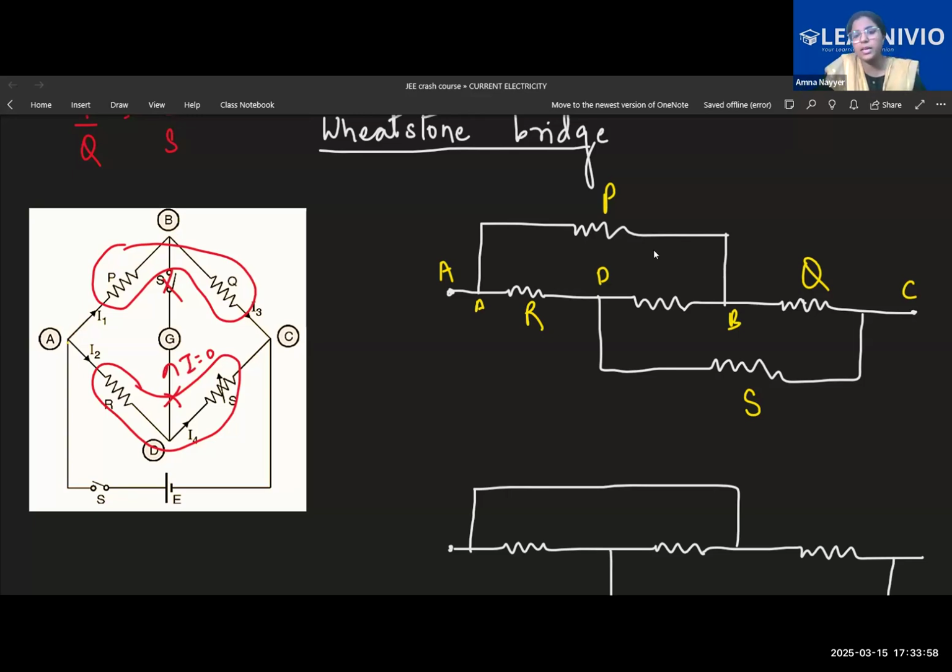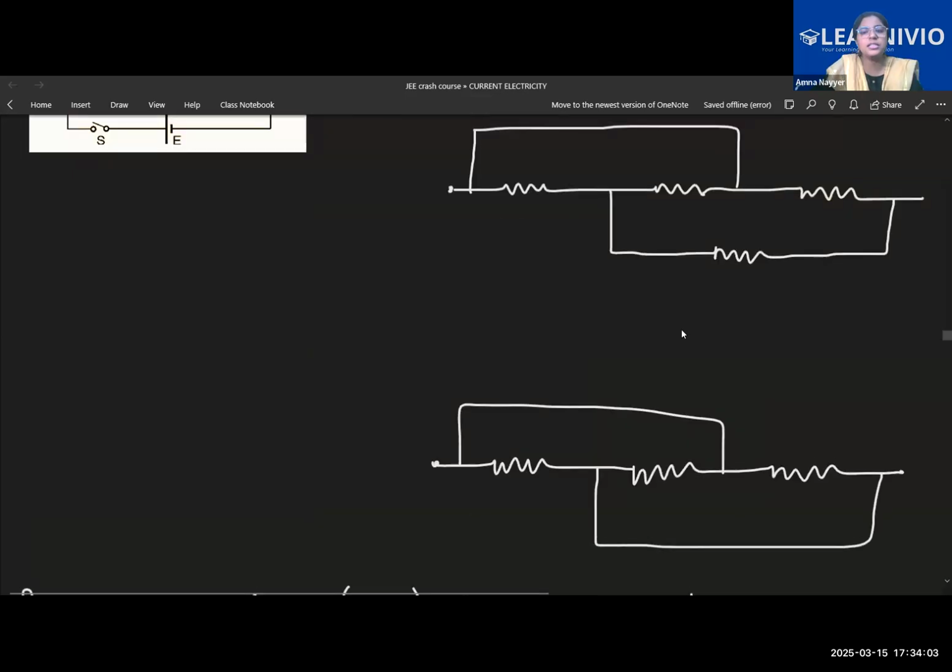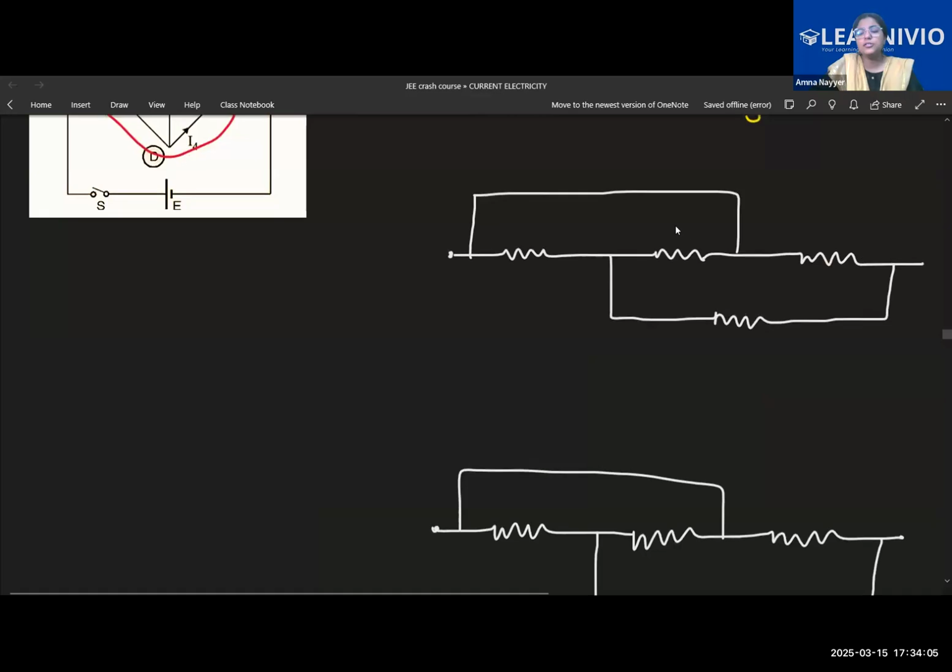Okay. Now let's come to the little modifications. These 2 questions have come in the exam previously. So here, what's the difference? When you look at it at one go, this appears like a Wheatstone bridge. But here, if you see, this resistor is missing. So if the resistor is missing and I say this is point A, this same wire throughout will have the point A only. This is the difference. Otherwise, because of the presence of the resistor, the voltage was changing. Right now, the voltage will be the same.